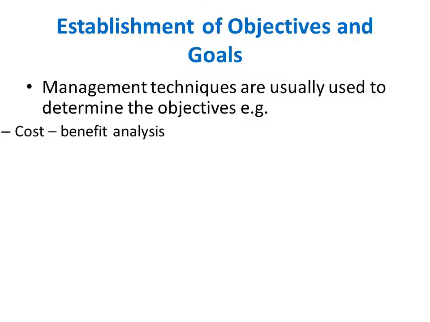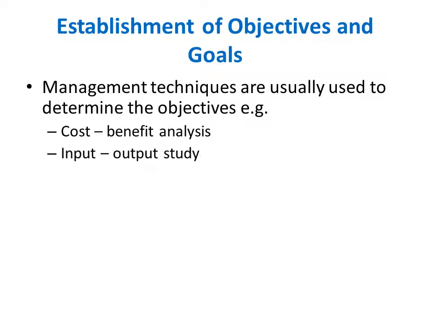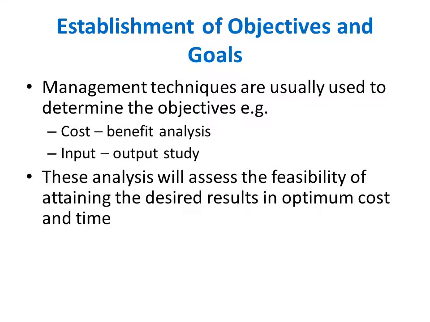So various management techniques like cost benefit analysis and input output study will help in deciding the level of the objective. For example, bringing the poverty down to 5% will increase the productivity of the nation. But if we try to bring down the poverty a further 1% to 4%, that reduction may require much more input than the benefit that will be available by this reduction. So we have to balance out. And hence the management techniques, like cost benefit analysis, will help us in determining a feasible yet effective objective.